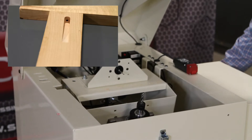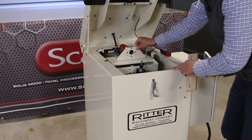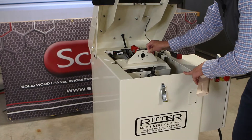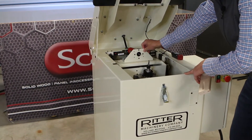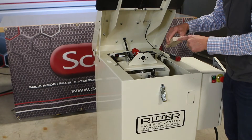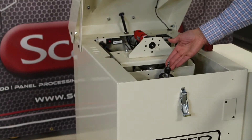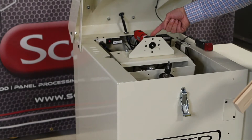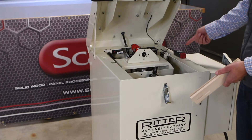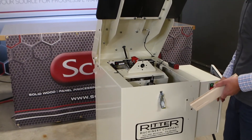I'll unhook the air so you can see what happens. See how that machine just pivots back and forth — it's pretty straightforward. It's just a foot pedal and then this whole assembly pivots back and forth to make the pocket hole and then the pilot hole. Underneath it's pretty simple: two horsepower motor with a 3/8 inch bit, nine-tenths of a horsepower router spindle up top. It's got safety interlocks, pneumatic cylinders, and valves.